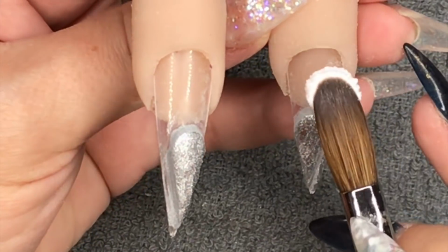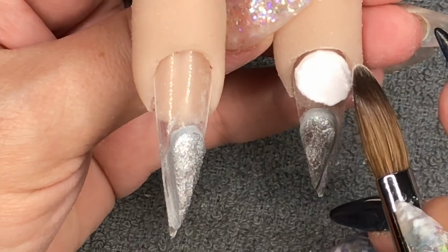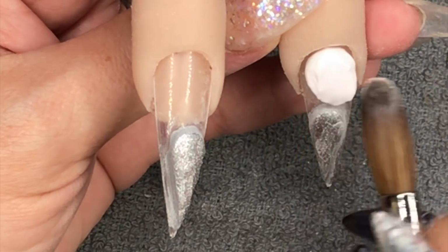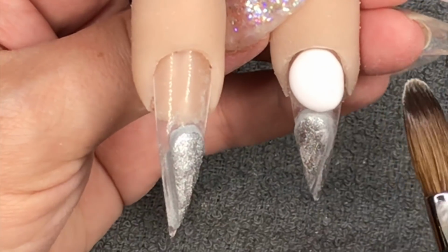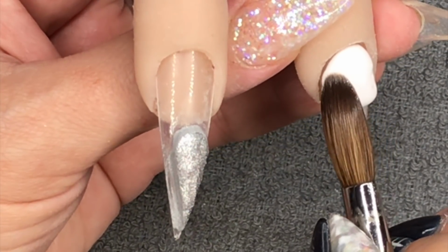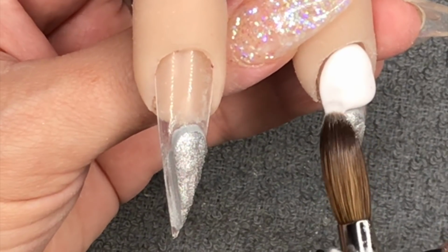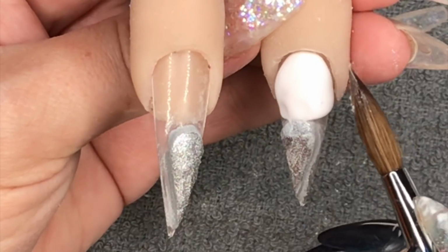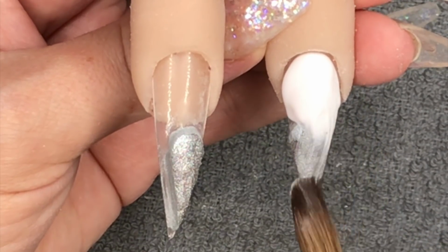So I'm going to be going in with white. Now this white is actually Trilogy white that I've still got left, and I really enjoyed working with it, so I was like, oh, I'll use that then. I don't have Annabelle's Snowdrops white. I've never got it. I don't know why. I need to put it on my order because I only have a little bit of white left. So I'm just using the Trilogy white.